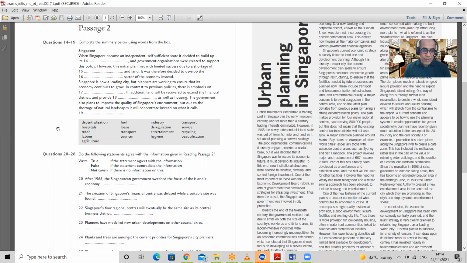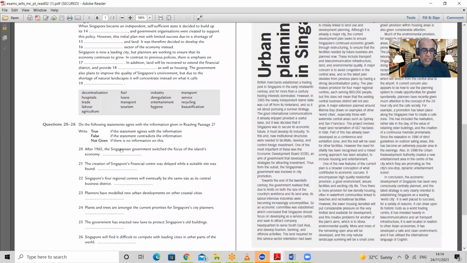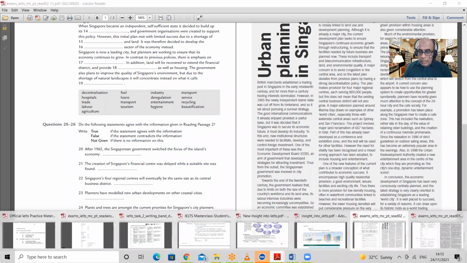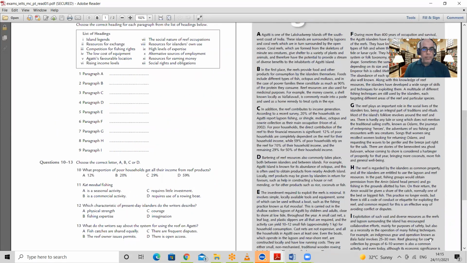And the other question type, which is again the biggest problem for the majority of students, is deciding between the statement true, false or not given. So these are three major question types that we are going to cover in the video. And then maybe you want to come back with your feedback and tell me how you found these strategies useful or not useful. Okay. So let's look at the headings and then the paragraphs.